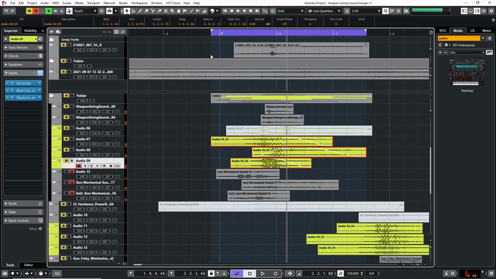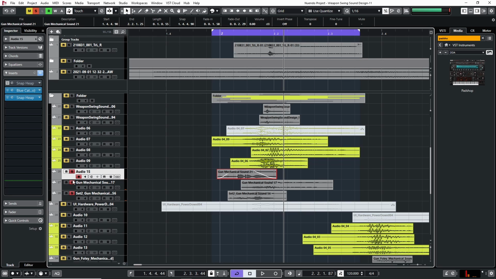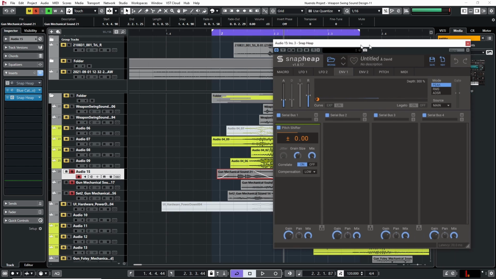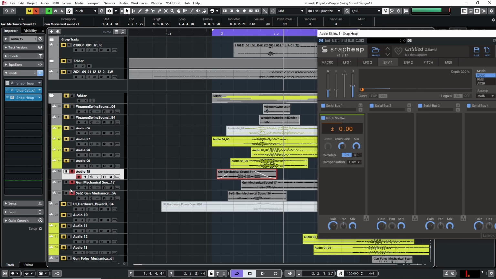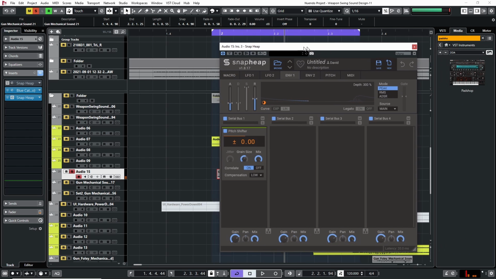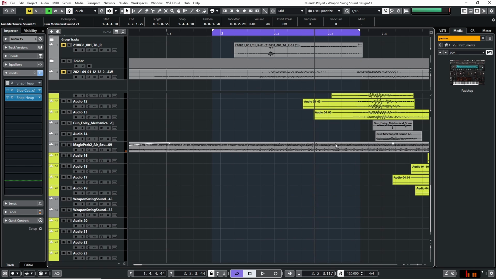Okay, and then these down here are the mechanical layers like I had before. Same ideas, same principles here, just cutting in and out. And then I think I did some light processing on them. If I look here, I just did some pitch shifting that follows the envelope. So if we play it from the beginning, it just pitches the sound up basically. That's all that's doing there. Okay, nothing crazy here. Just some mechanical sounds, some sci-fi sounds, and then blending and layering them with other weapon sounds. Okay, let's move on to the next sound here.